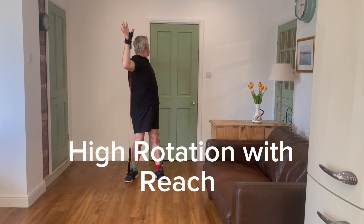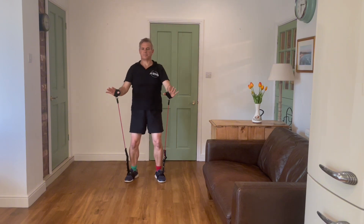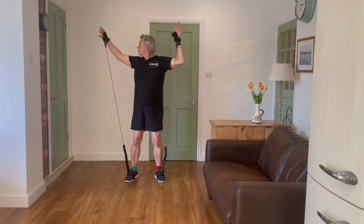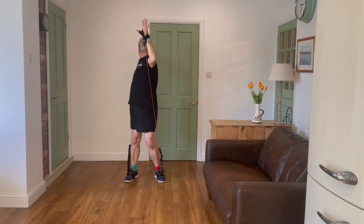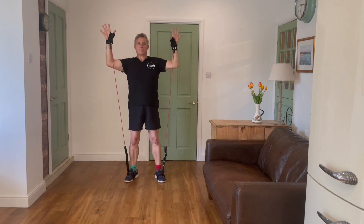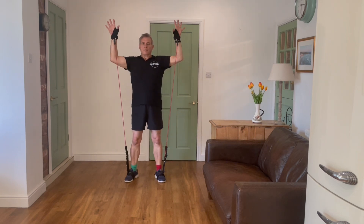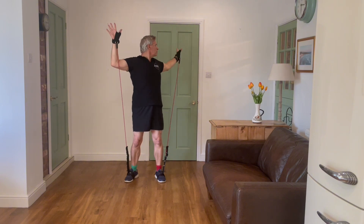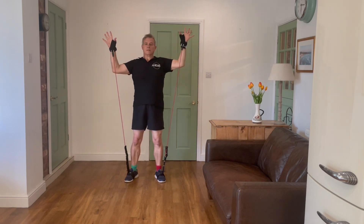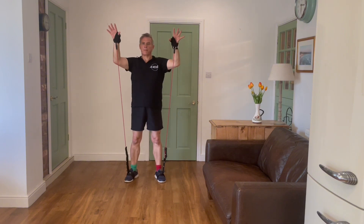The final move is the high rotation with the reach. With that back arm, extend the elbow all the way back behind you, back to the start position, have a rest. Come up into the high surrender again, then go to the other side — extending the elbow and reaching back, rotating the torso, rotating the neck and head, then slowly come back with that extended elbow into the high surrender and come down. This is probably one of the hardest ones for the shoulder, so don't do it if you're in too much pain, but it's great for building strength in the rotator cuff muscles that stabilize your shoulder.